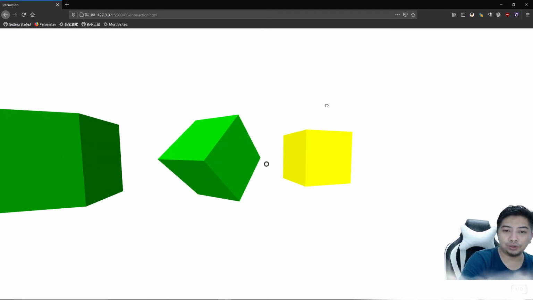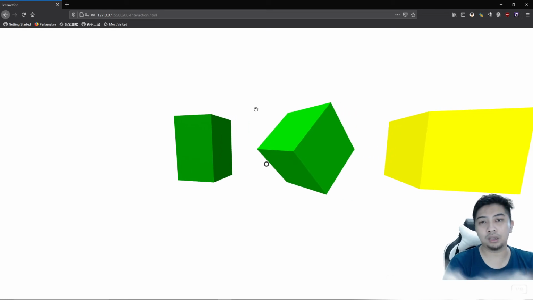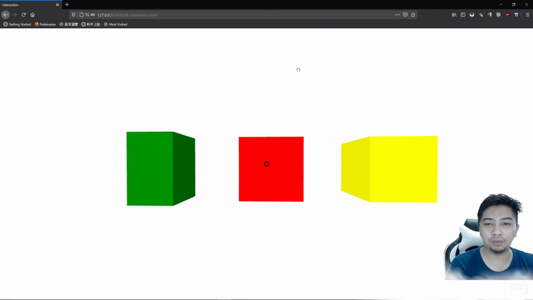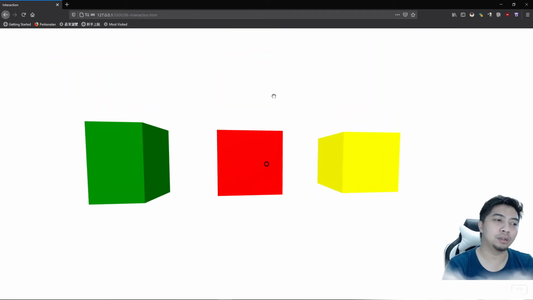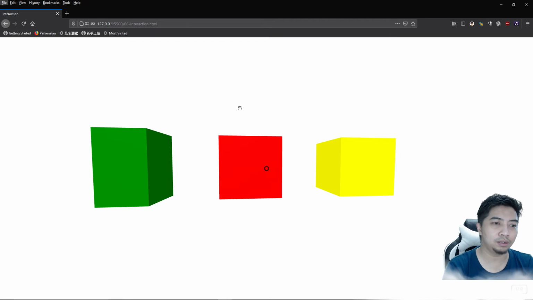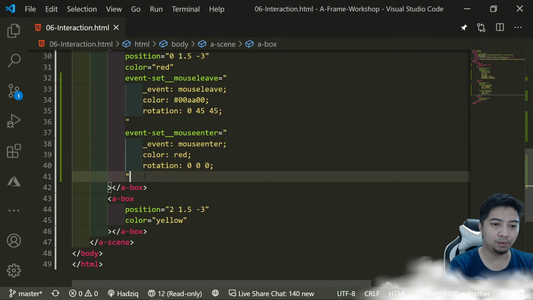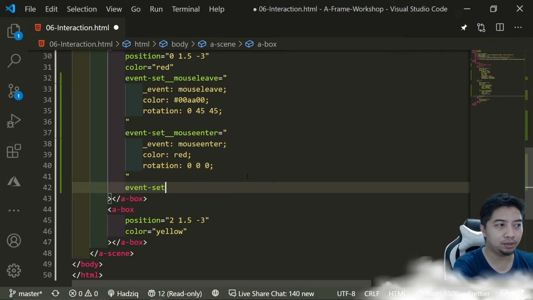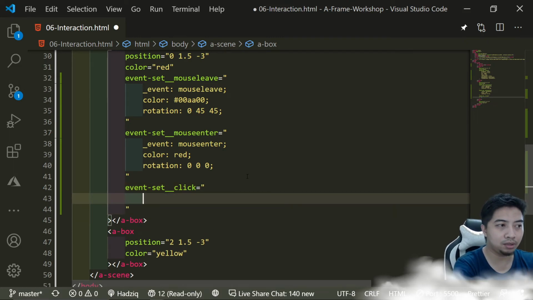Now let's try to use the same object to control another object. So we are still interacting with the center box, but we want to also apply some change to another object by interacting with this object. We will try to manipulate the yellow one. To do that, we need to create another component. For example, click on the center box.